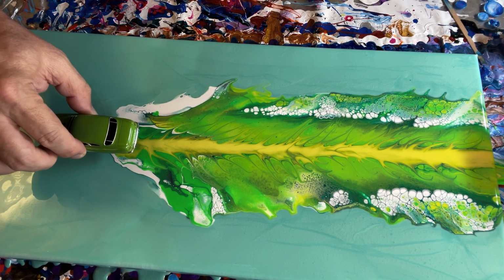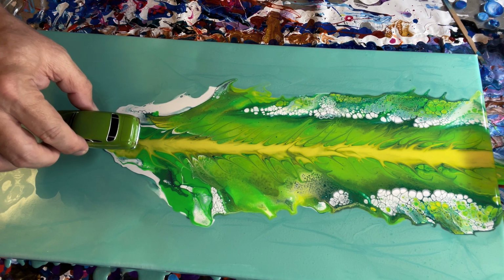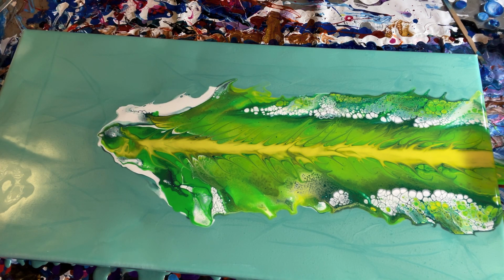Car will go right there. All right, I like it.